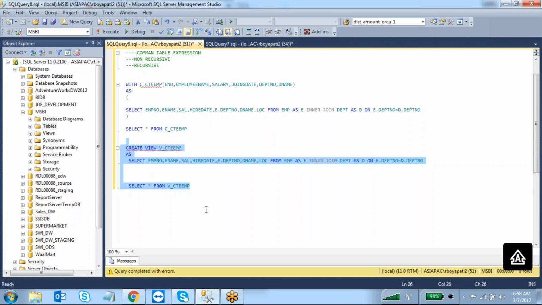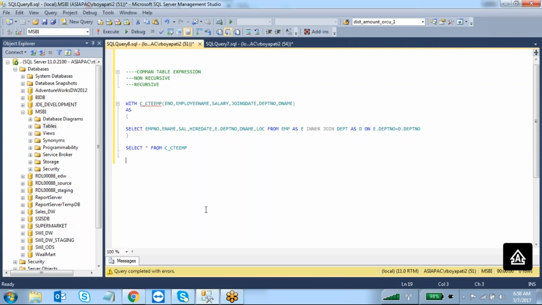Right. So this is the non-recursive common table expression. For example, I want to use that common table expression result and create a new common table expression.